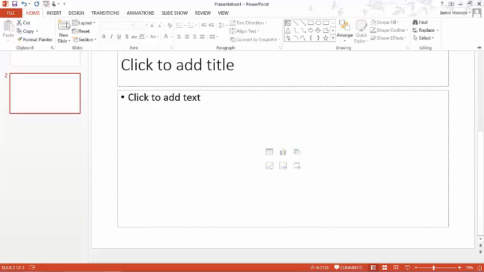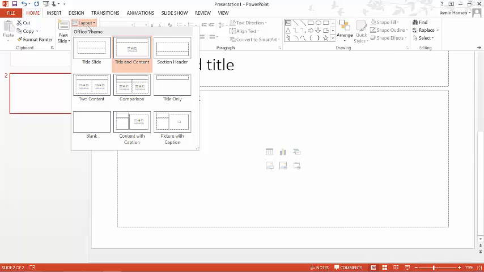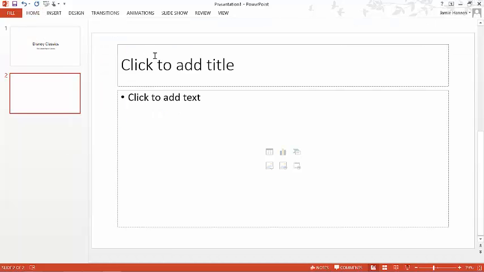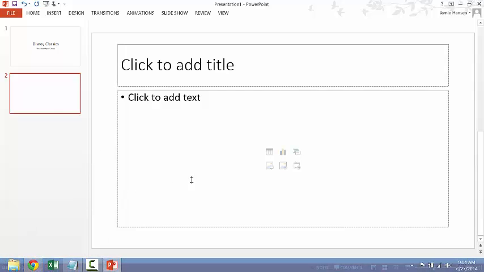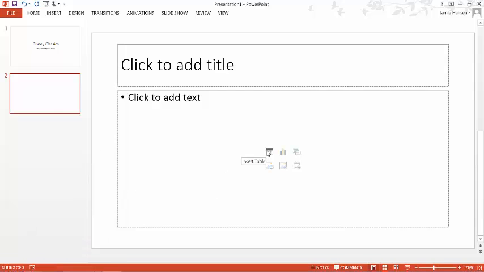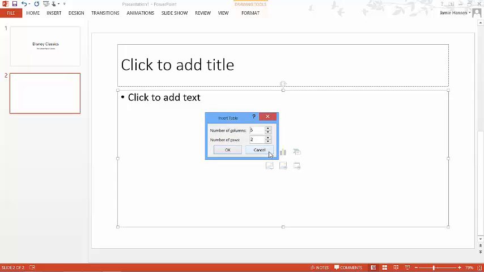So now for this new slide, we're going to want to click this slide layout button here, and we can choose many different automatic layouts that they will offer you. We want title and content, which is what it already has by default. So we're good there. And we're going to want to click on this Insert Table icon here, and we want 4 columns and 4 rows. Just a nice 4x4 grid.